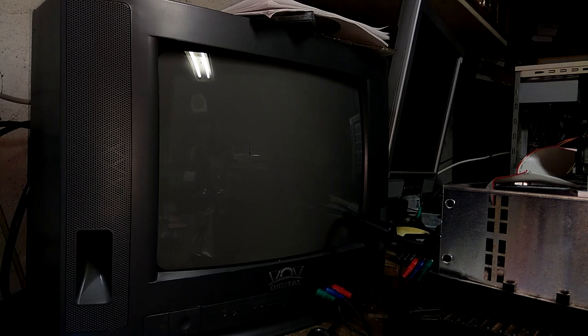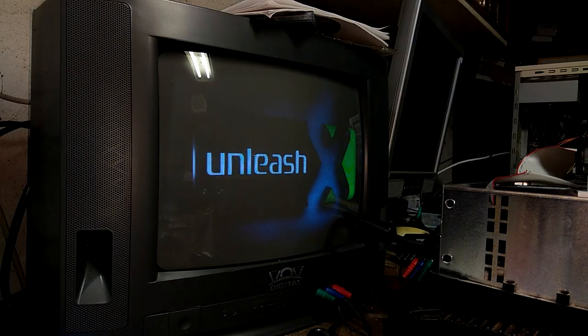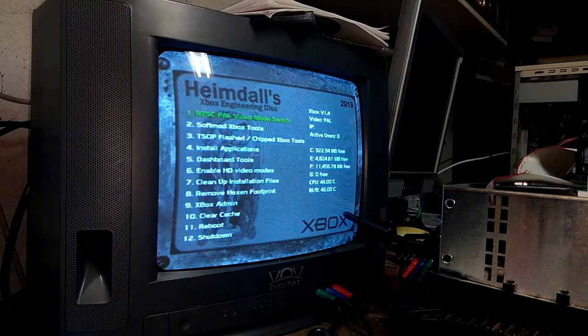I believe it will boot back into that dash, but I'm not quite sure, actually. Might have to turn it off. Or is it doing something? No, okay. It is doing something. All right, cool. Oh, yeah, we're back in here.